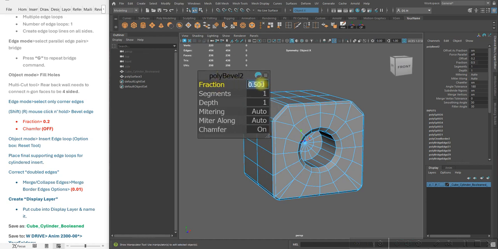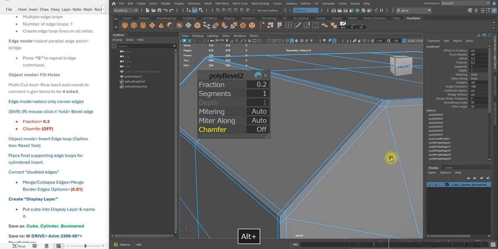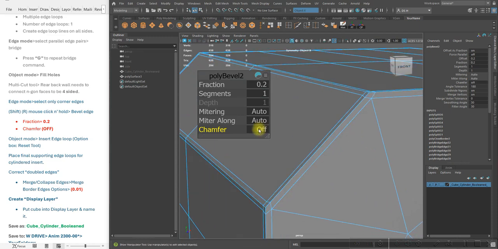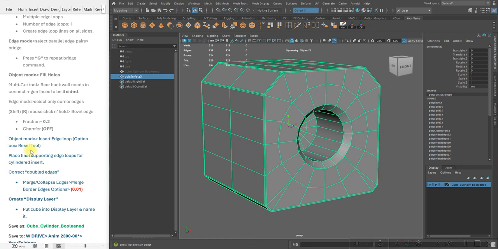Set the fraction to 0.2, right? 0.2. Next really important thing is to turn off the chamfer. If you just click on it, you can turn it off. I'll show you what happens, right? On, off. I want it off. Next, I need to use my insert edge loop.